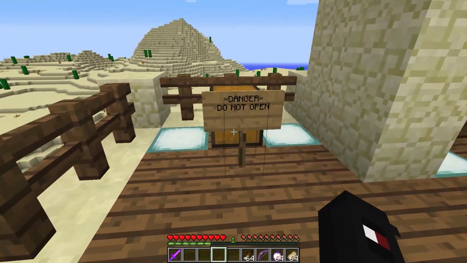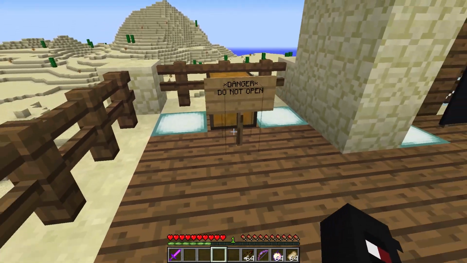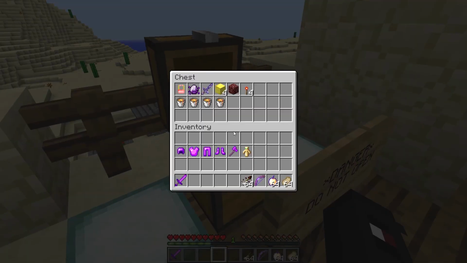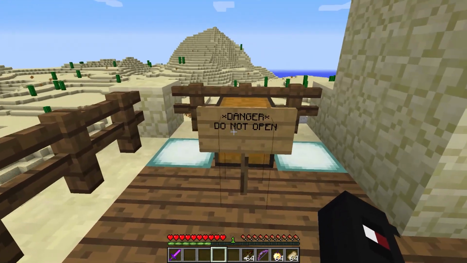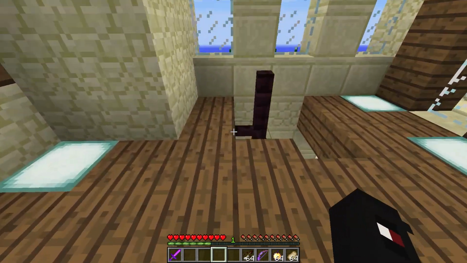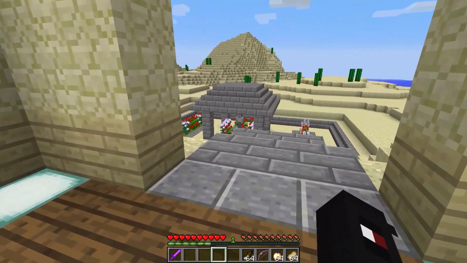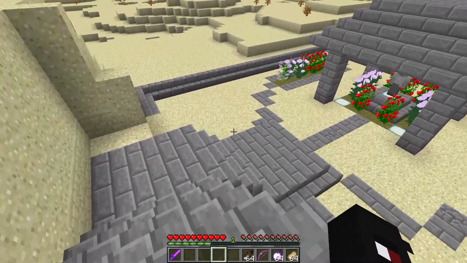So I'm guessing this is the ritual if you're gonna spawn Herobrine. I'm guessing these are all the equipment you're gonna need to spawn him in. I'm probably not gonna play around with this right now. I want to go ahead and check out the rest of the house. Really nice house. Don't want to fall down there. But yeah, this is I'm guessing Herobrine's garden.